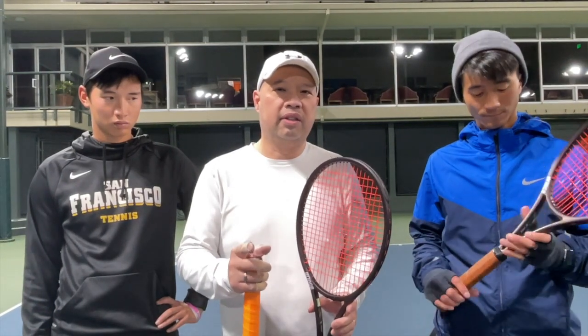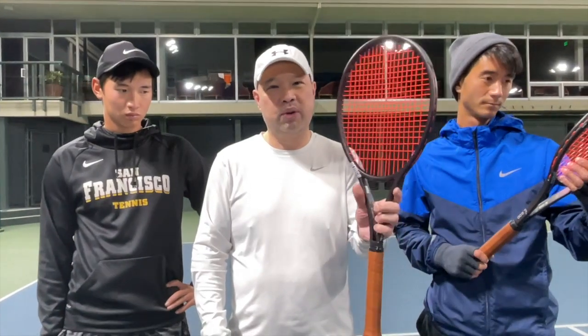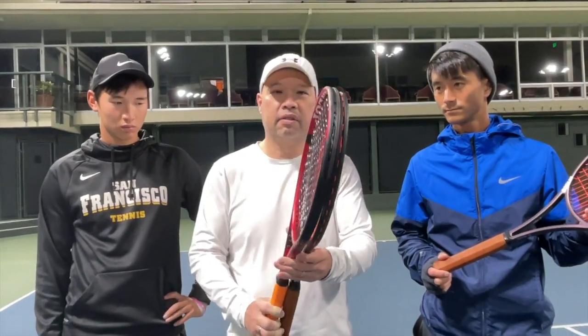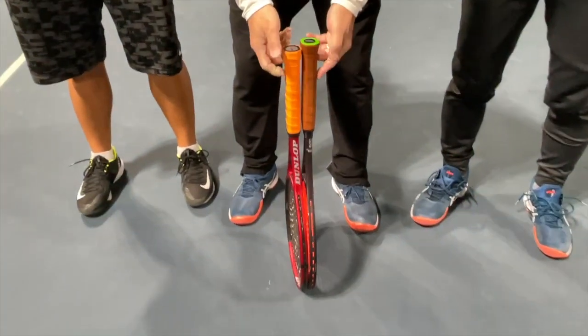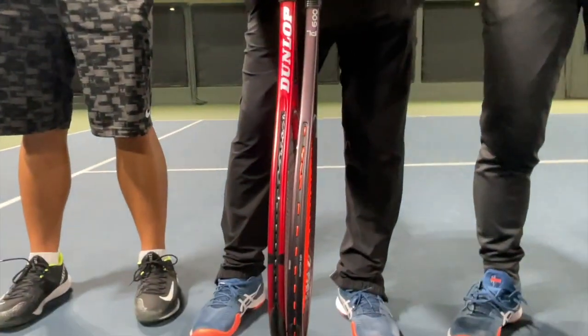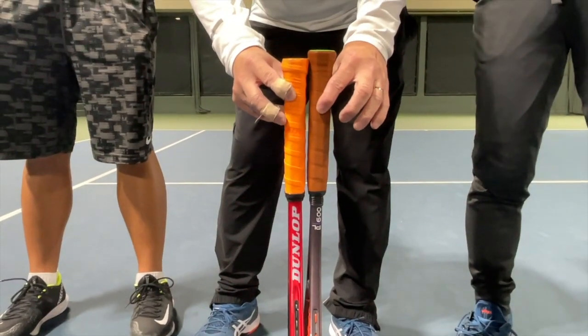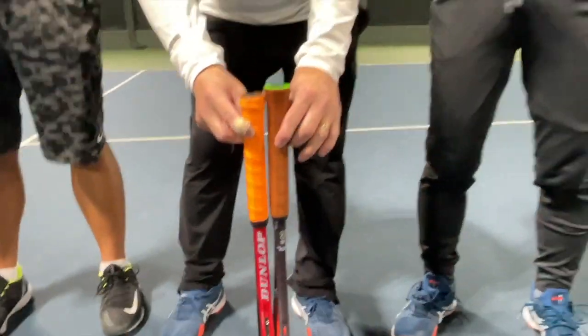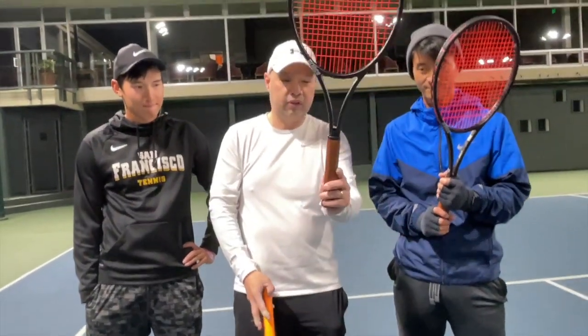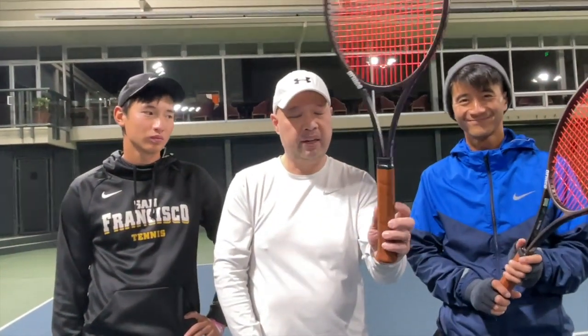One interesting thing that for some reason they didn't tell you on the Tennis Warehouse site is it's classified as 27 inches. When I actually looked at the throat, I thought that looks like it's more than 27 inches. So I took another racket, this Dunlop, and put it on the bottom. It's actually longer, right? But they don't say that. It's about a good half inch longer. Extended. So they probably should have said 27.5 instead of 27. And it comes with the leather grip that Coach Chris was complaining about.